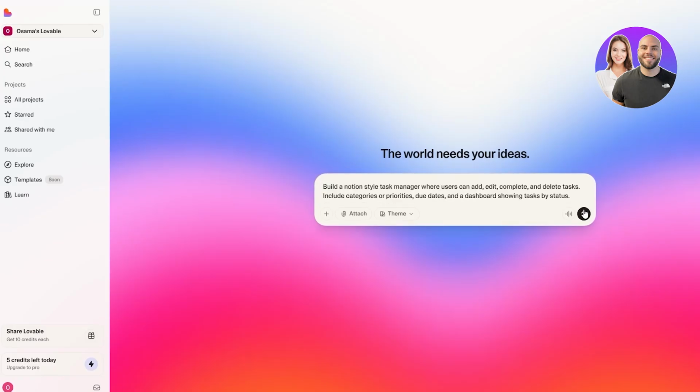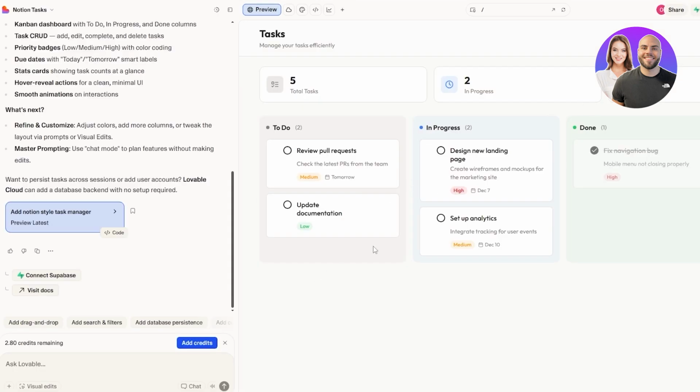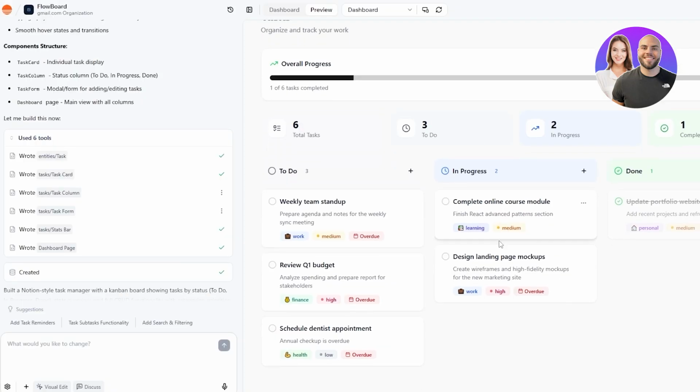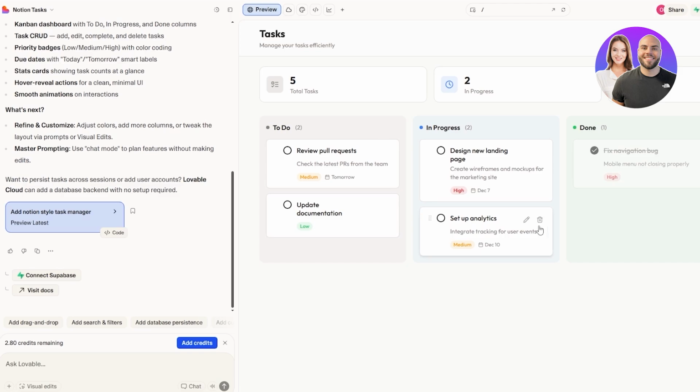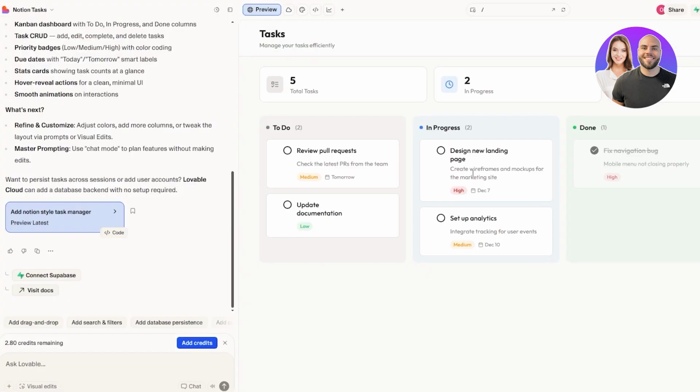So let's go ahead and hit the send button and see how long it takes Lovable. All right, so it's done. It took a bit longer than Base44, but it looks pretty similar. You can see right here, it even has the background as well. It does not have the tags like the ones we have over here, but it does have everything else. It also doesn't have a progress bar, so we can add it as well.